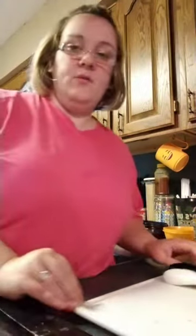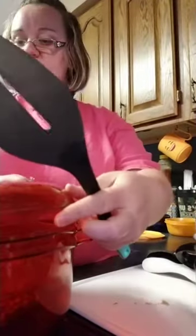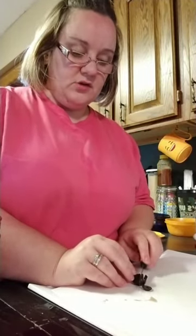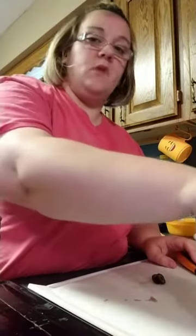Okay, let me go and grab the meat from the microwave. Okay, now you want to let this meat sit half the time that you cooked it, so about 2.5 minutes. So I'm going to open it up and see if it's done first. It looks pretty done. Let me check it with my spatula. Oh yeah, that's done. Okay, I'm going to let it sit in its juices, let it finish. And then I'm going to just cut up a few olives so you can see how easily, you don't even have to push. I'm just barely, and they're super nice slices. Awesome.